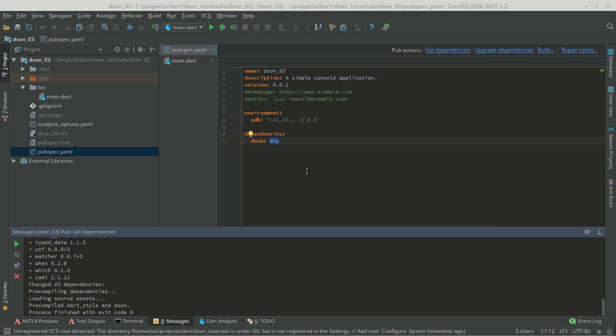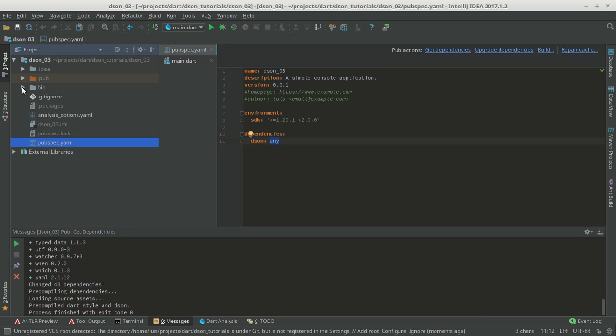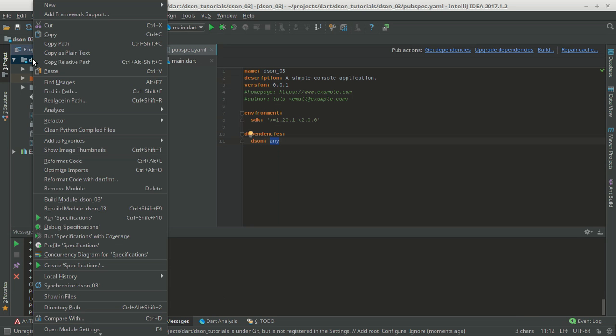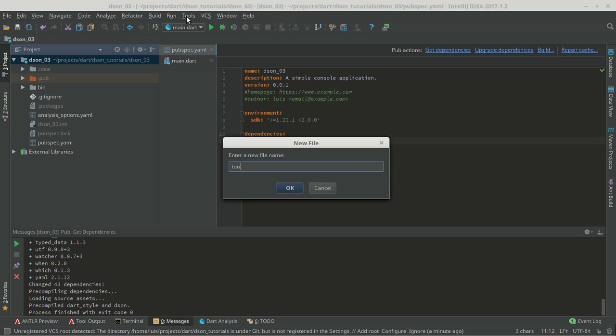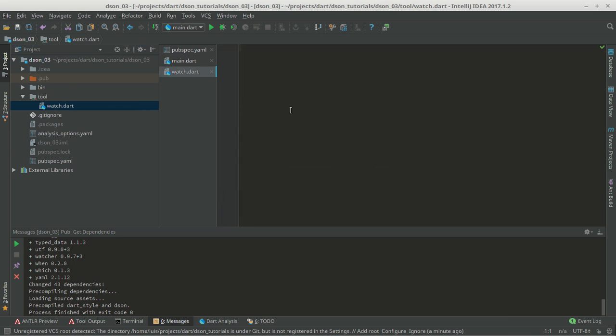Okay, once the dependencies have been loaded, I only need to create the tool slash watch.dart. So let's do it. Once this is done, I just need to add the code from the sample from before for watching the files, and it's as follows.